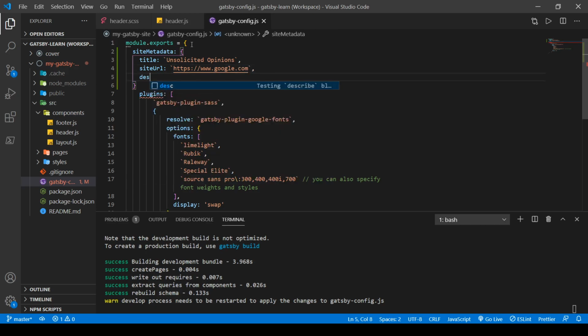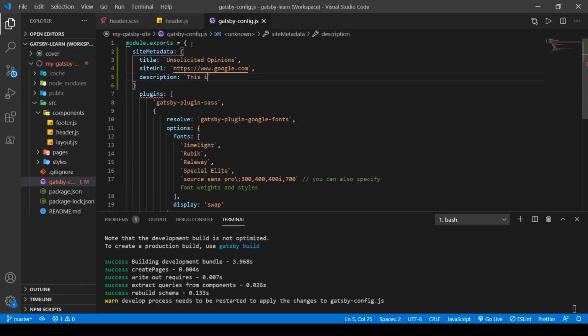And then we'll need a description for our site. This will matter later when we set up SEO for our site, because with a single page application, if you use React to build it, oftentimes you don't have any SEO set up, so we'll want to do that later. But that's towards the end of the tutorial series.